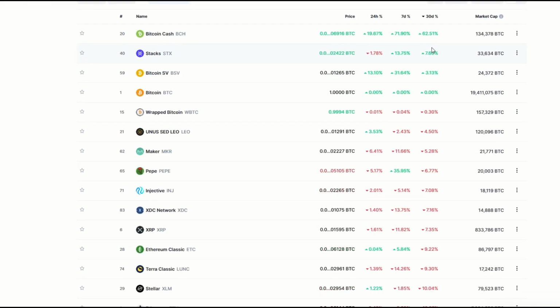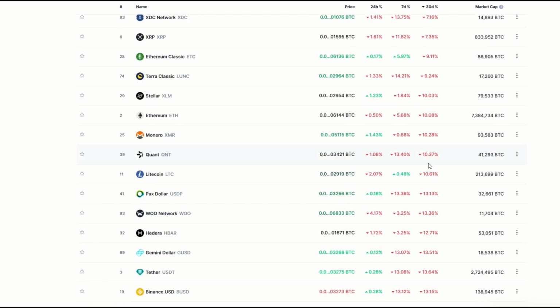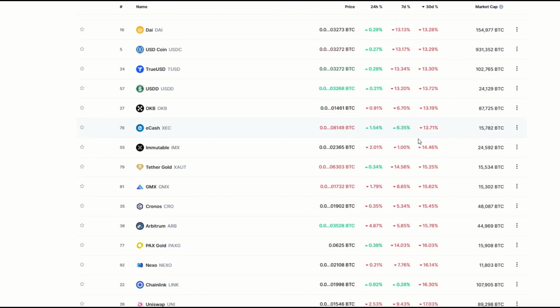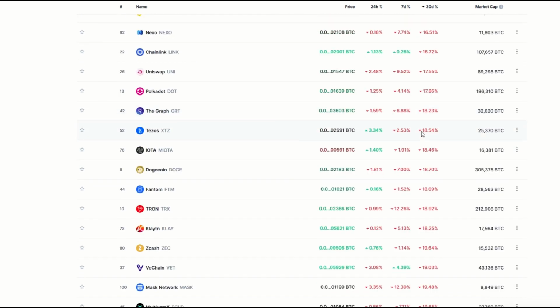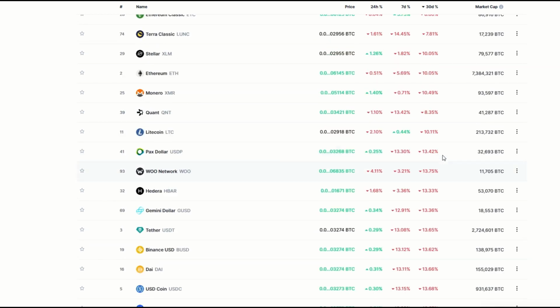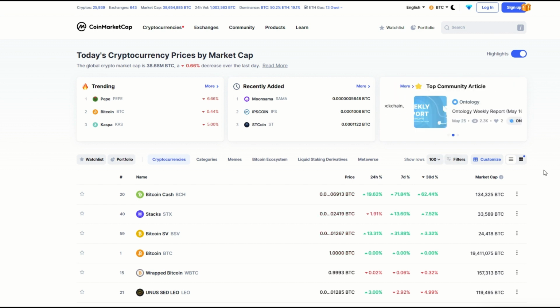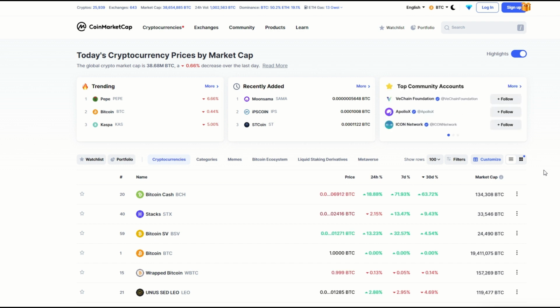So again, this is a really good chart to show you what's doing well against Bitcoin. Have a look at the alts that you've got and how they've gone compared. So for example, maybe you bought, I don't know, something down here. Let's say you bought some Phantom. I can see in the last 30 days that if I had used that money to buy Bitcoin, I would be another 18.6% up on what I'm doing now. So I thought this was an interesting chart. Hopefully you can use this information to help you make decisions. Might be decisions on times to buy, times to sell, in comparison to maybe buying Bitcoin at that time.